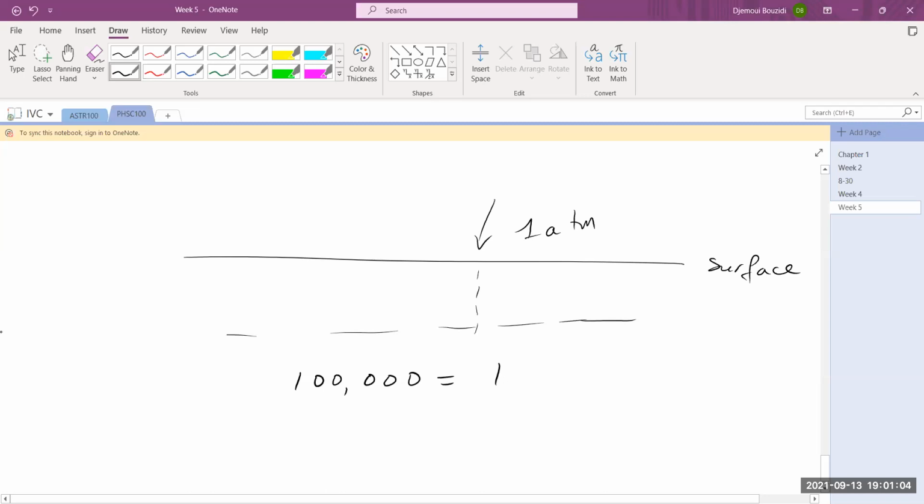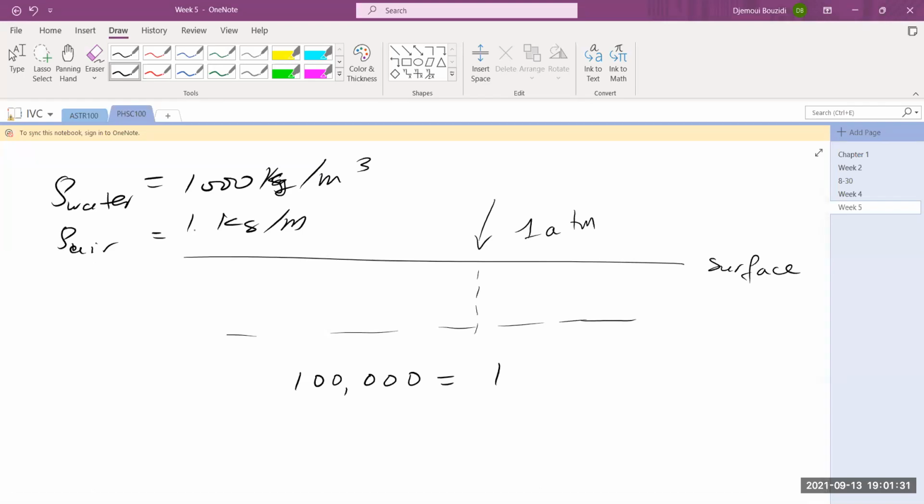That's another number to remember, okay? So remember, the density of water is 1,000 kilograms per cubic meter, or 1 kilogram per liter. For air, it's 1 kilogram per cubic meter. It's slightly more than 1, actually. It's 1.29, but that's like a rough number, okay? I'm just using a number in it. So it's 1, actually. So the density times g, which is 9.8, roughly 10, I'm just getting an estimate in here, equals to Y.